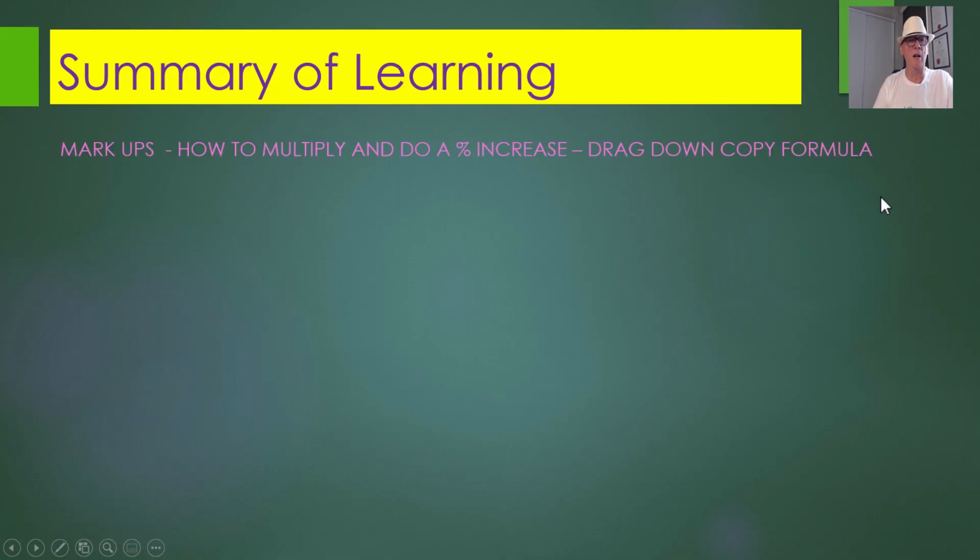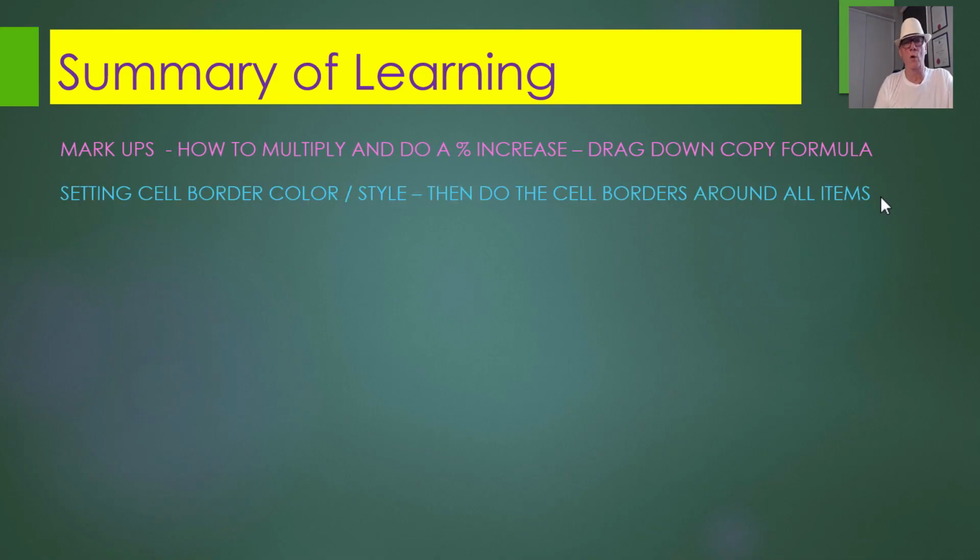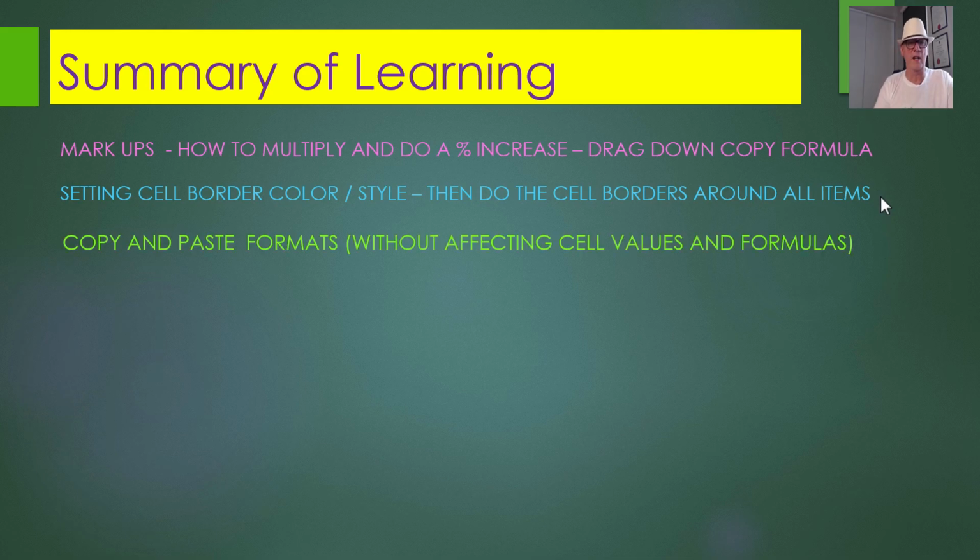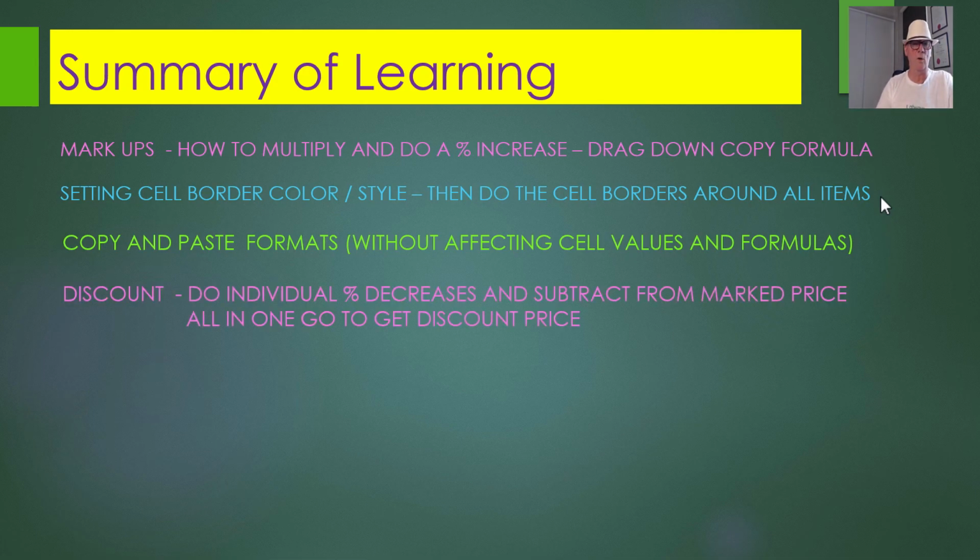So what did we learn? We learned so much. We learned how to do markups, how to do the percent increase, and then remember you had to add the percent increase on, which I forgot to do. Setting the cell border color and style, which is just what we were doing then, all that kind of border stuff. You can copy and paste just the format. So if you just need the alternating row coloring in and don't want to mess up the values that's in there, okay, make sure you just, when you paste, you use that paintbrush paste so it just copies the format. We can do discounts, or we can do individual items discount, or we can have a global sale where there's 15% or 20% off everything.